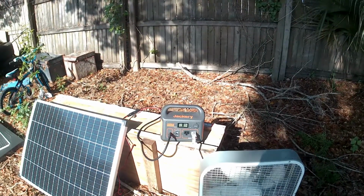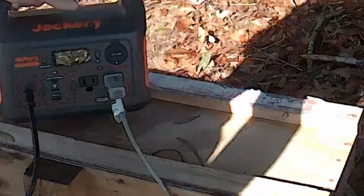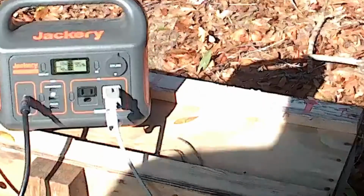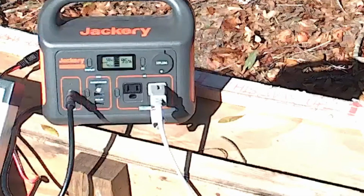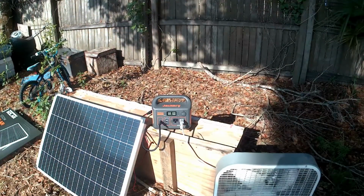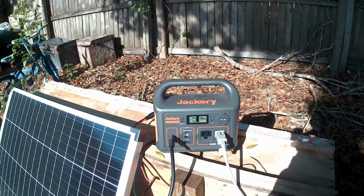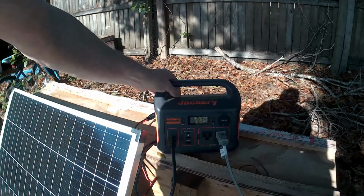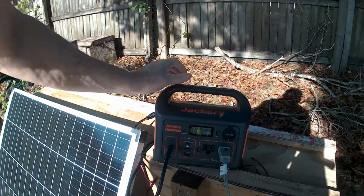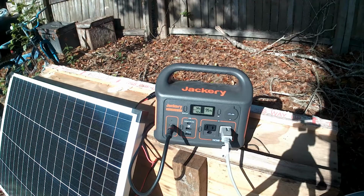I hope you can see that okay. 57 watts. That is fantastic. 58 watts. So now it's charging 58 watts, and the fan's using 42. So that's pretty good.